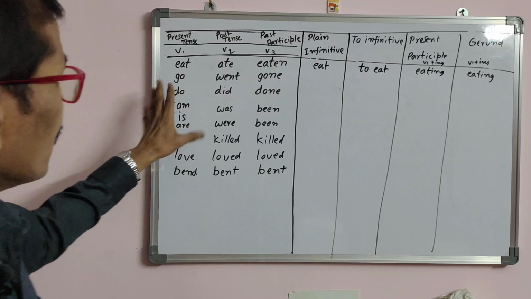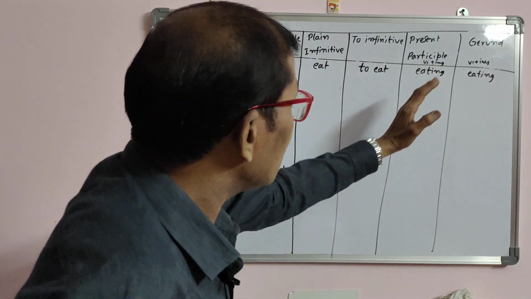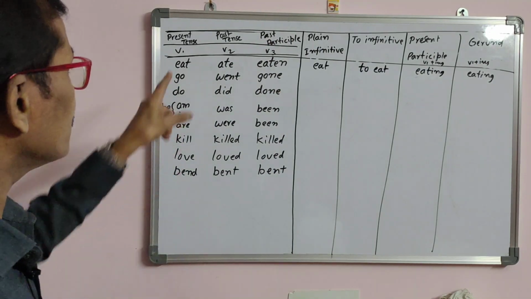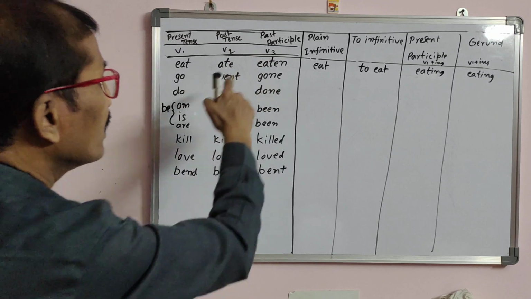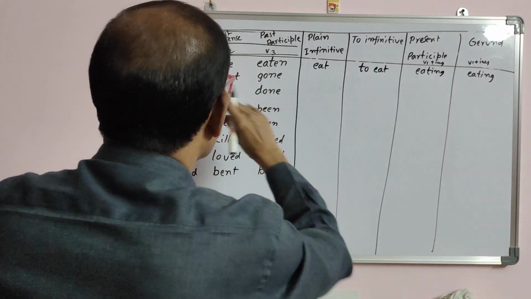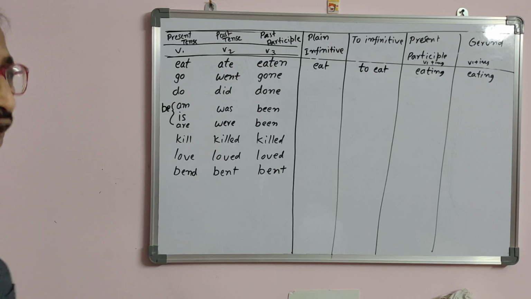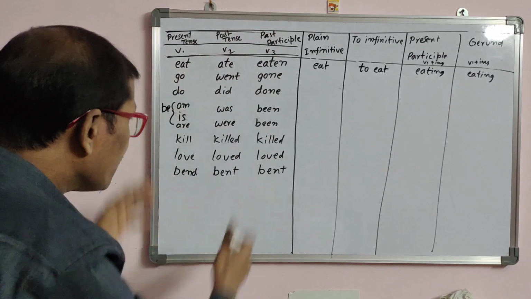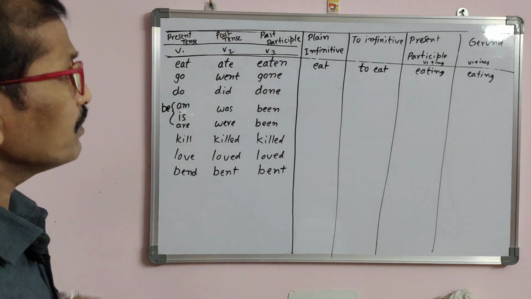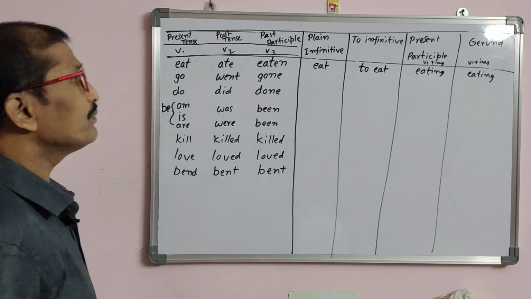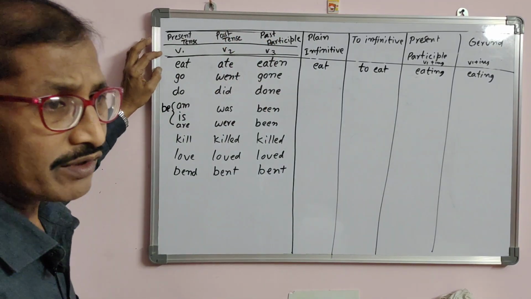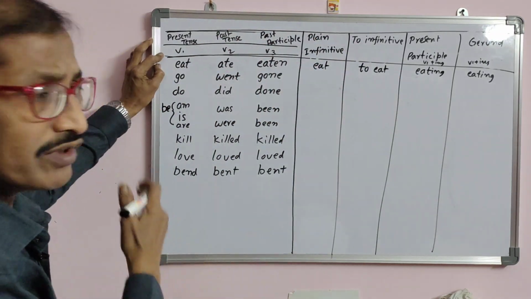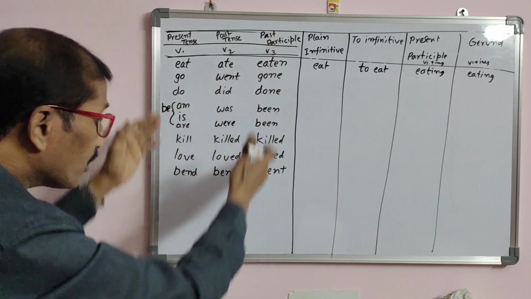I want to say that the other forms of the verb also cannot be made without these three verb forms which are important: V1, V2, V3. If you want to make tenses and other things also, these three forms are needed. If you want to make any other form of the verb, these three forms are very important, from which we can make any other form of the verb. Again I say, they are not tenses.